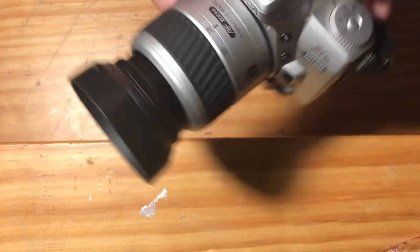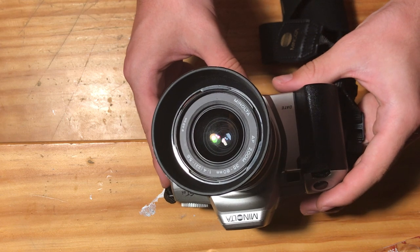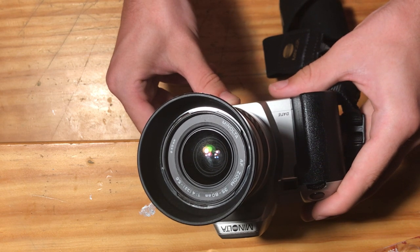I am going to try the self timer. I'm going to turn the flash off. I'm just trying to figure out how to turn the flash off. I don't want it to fire again. All right, I got it. So flash is off. I'm gonna try the self timer. See the red light shining, and it will blink rapidly when the cycle completes. And then we'll take the photo. Okay.